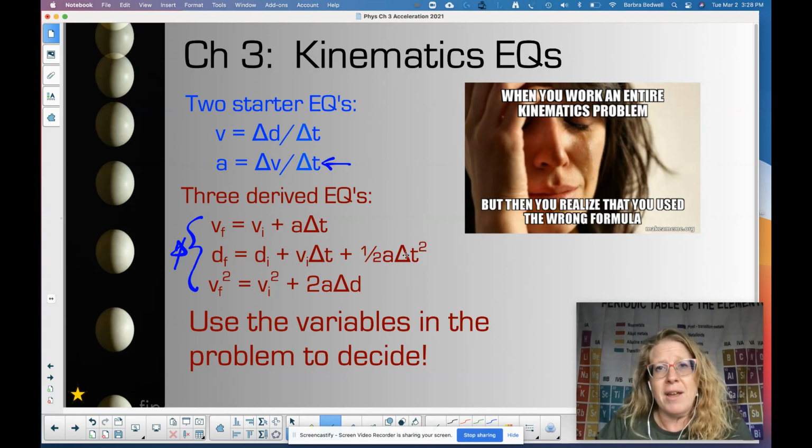This one does not have final velocity in it, but it does give us initial velocity and tells us what the total displacement is. This one down here has initial and final velocities, but it doesn't have time. So each one of these equations has a slightly different set of variables to it, so a slightly different set of uses. It depends on which one you want to use, depending on what you know in the problem, what you don't know in the problem.